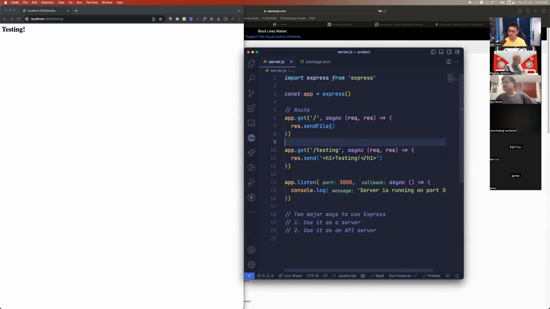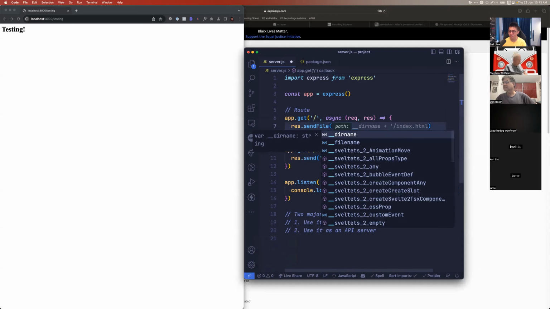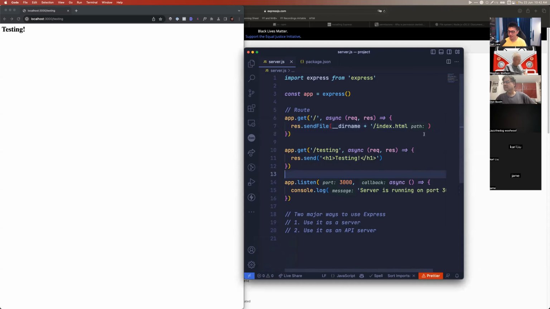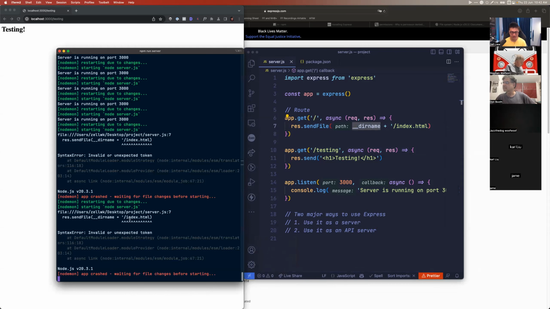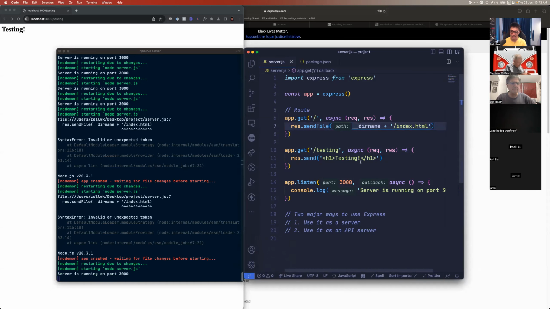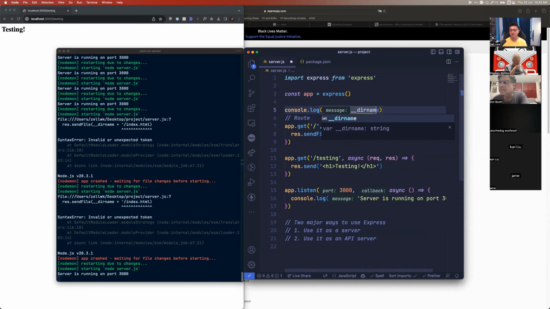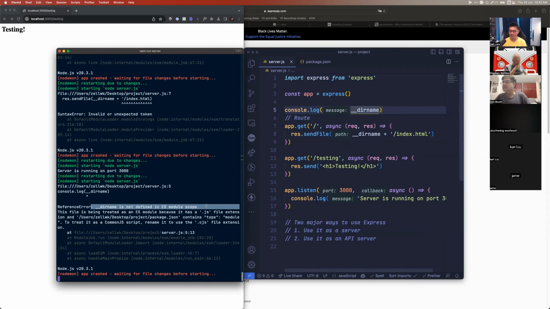The way this is complicated is that in the past we could just do __dirname plus index.html. Okay, __dirname is the directory name. In the past we could do that with CommonJS, but we switched over to ESM. __dirname is not available anymore. So you can see that: __dirname is not defined in ES module scope. So that's like, oh, damn it, kind of a thing. So I'm just going to bring out some of my other projects and get the __dirname thing over and done with.